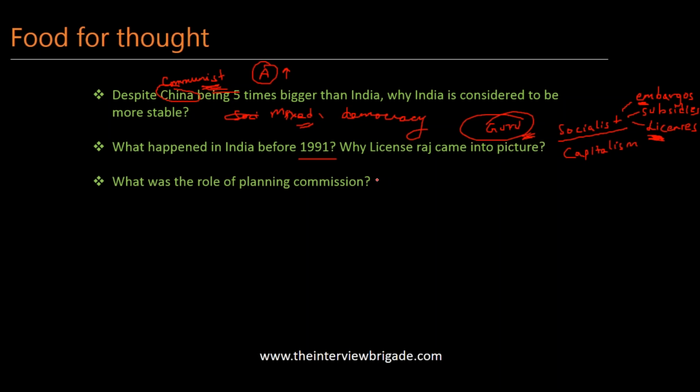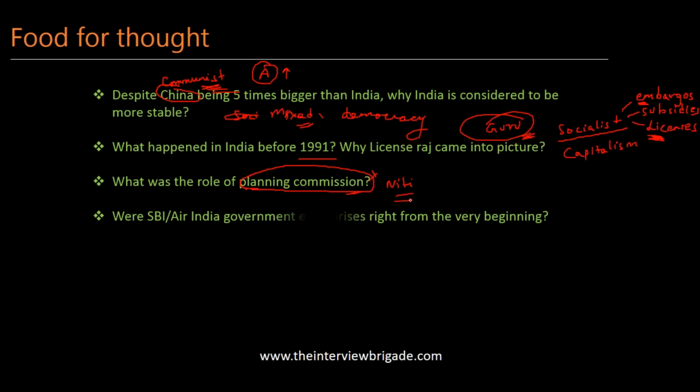What's the role of planning commission? Rather, what was the role of planning commission? If you remember, before the Modi era, we had a planning commission which used to release 5-year plans. And once Modi was in, that planning commission was dissolved and we had Niti Aayog in place of planning commission. So planning commission had its genesis as part of the socialist mindset of India, because we were a mixed economy and we had a central planning system. But as we are moving towards capitalism, the role of planning commission was reduced, and that's why it was closed and Niti Aayog came into the picture.